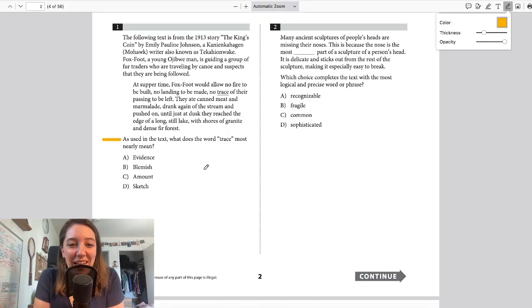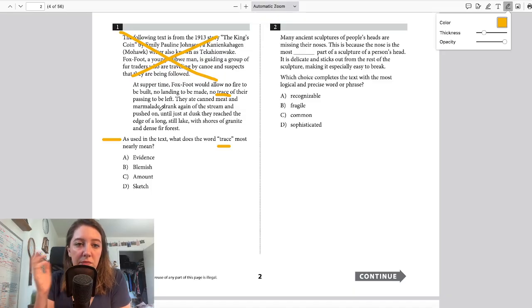There we go. And I'm already identifying that this is a vocabulary question, right? So we're looking for the word trace. So they've underlined it for us right here, so we don't even need to work that hard. If you're working on a timer, if you're doing a timed practice test or you're working on the actual test, I wouldn't even worry about all this stuff. It's not going to matter. It's nice to have, but you don't probably need it unless you are double checking yourself. If you're not sure, then oftentimes you can use context clues to adjust your answer.